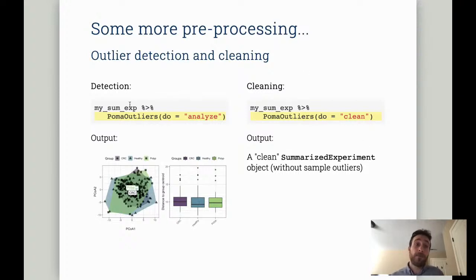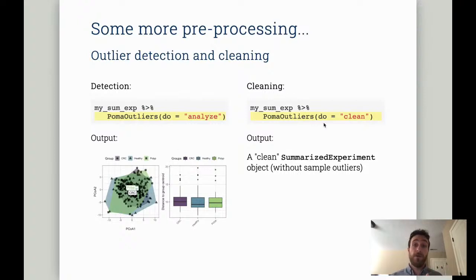So again, the input is a summarized experiment, the preprocessed summarized experiment, and using this POMA outliers function, we can do two different things with the same function. If we set this parameter to analyze, the output of this POMA outliers function will be different tables and different plots to explore our outliers, all the outliers in our data for each group.